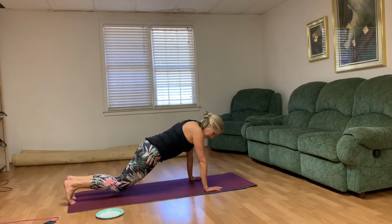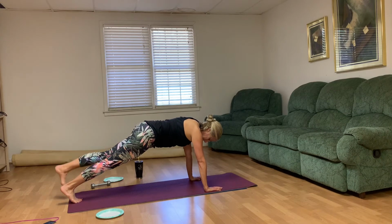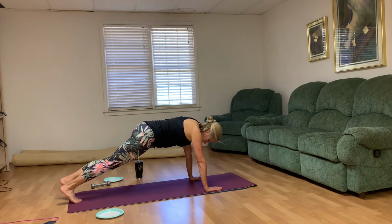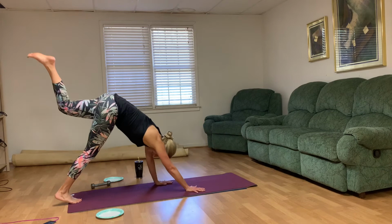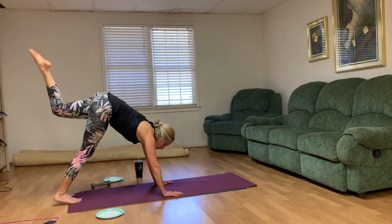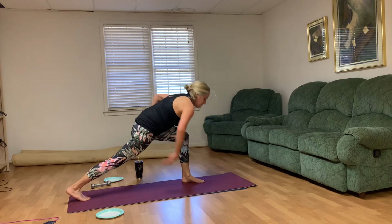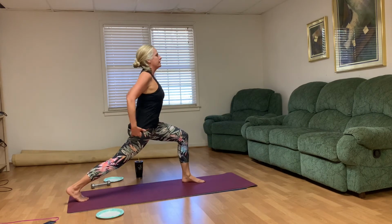Left toes up and down slowly. Four, three, two, then all the way up. Walking those hands back, nose towards your right knee. Gently swing through. Left knee is right above the ankle. Let's tuck the pelvis under. Lean it back.